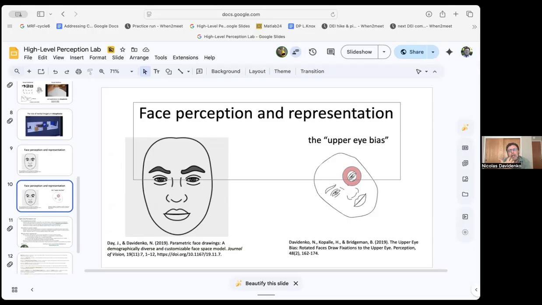The only thing I will say is that if it were just a matter of centrality, then sometimes a lower dot is equally central as an upper dot, and we don't see a preference for the lower dot in those cases. So I think there is something about the upper visual field.